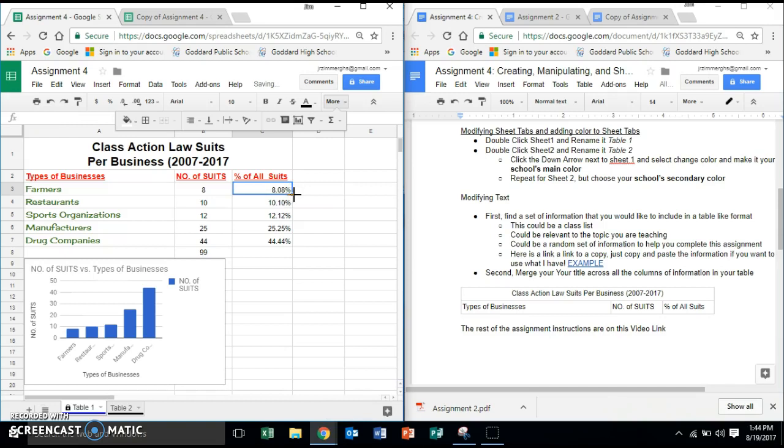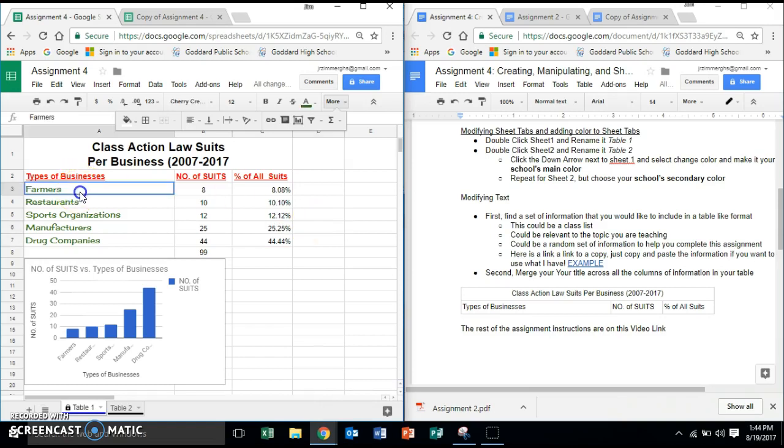I didn't want to stop. I'm going to click and hold, and I'm going to drag down. And that should put all my references in. And it looks like I missed the bottom one. I need to drag down more. There we go. Okay, so that should put all your formulas in.